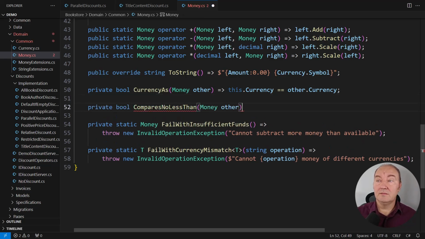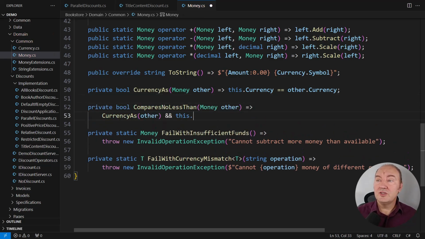Another similar Boolean condition tests whether there is a sufficient amount in this instance to support subtracting another instance. Now look, it depends on testing the currency, so only if currencies match and the amount is sufficient will this method return true. That is exactly what we needed above in subtraction. I will now use these methods and you will see that they will simplify all the methods above.